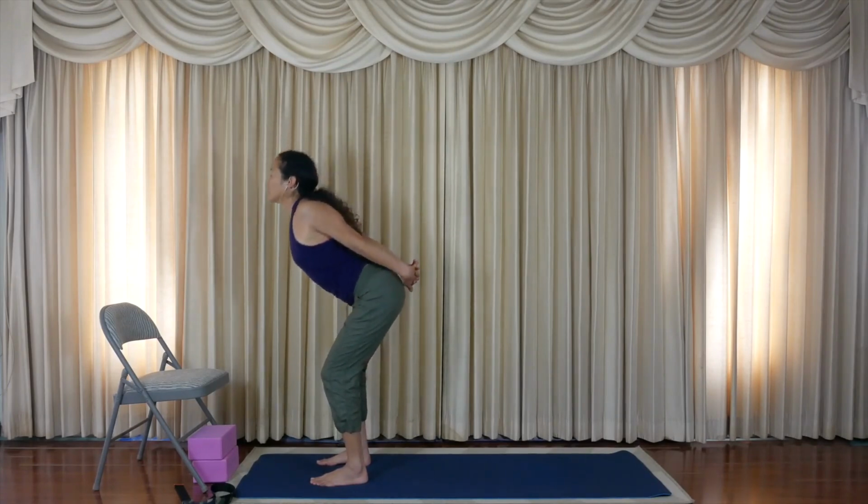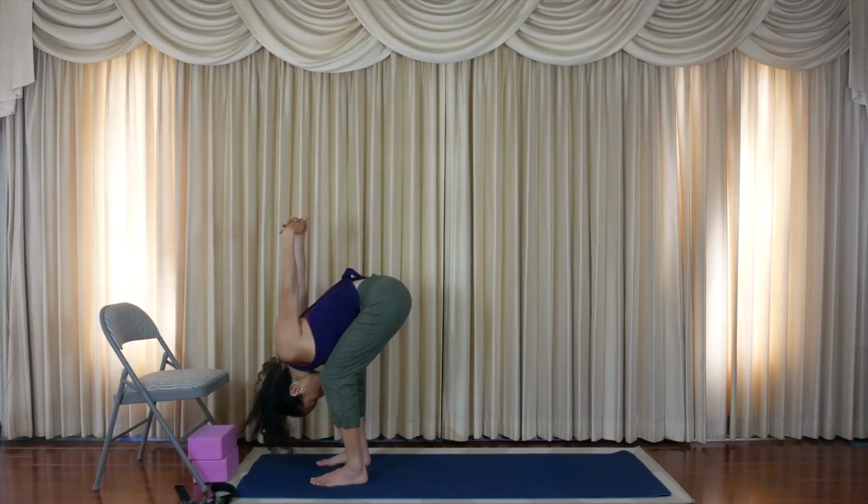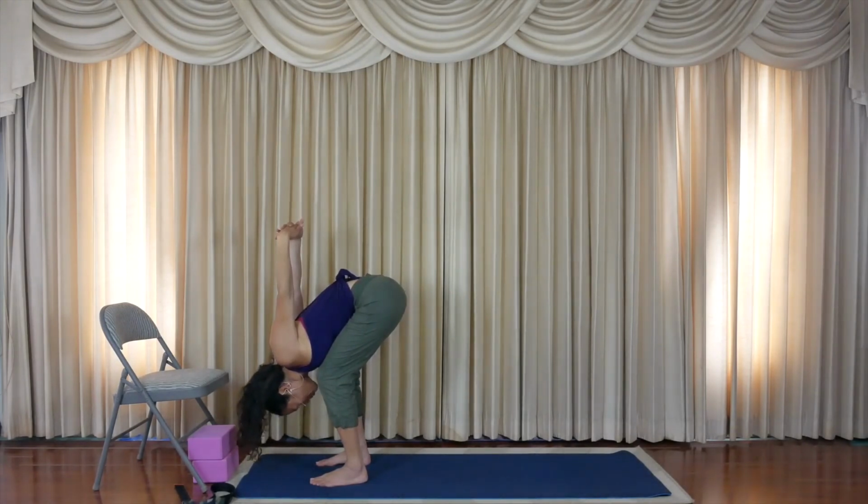Kind of slowly releasing down into a forward fold, resting the rib cage onto the thigh. So even if you really need to come almost into a squatting position, go ahead and do so. So we are supporting the lower spine, looking more for an openness for the chest, for the shoulders, counter stretch for those wrists, and a release for the lower back. So not looking for super straight legs. We'll stretch the backs of the legs a little bit later. Last round of breath here.